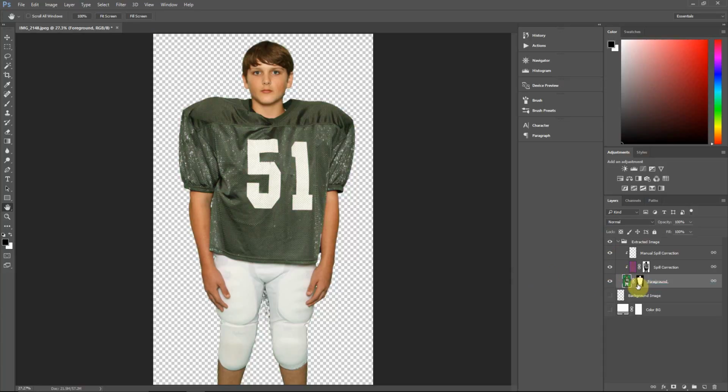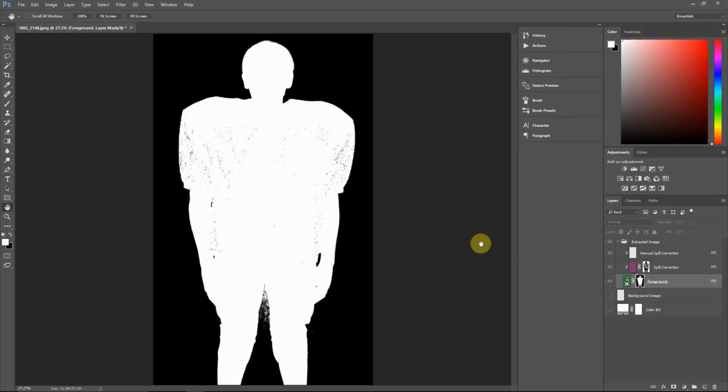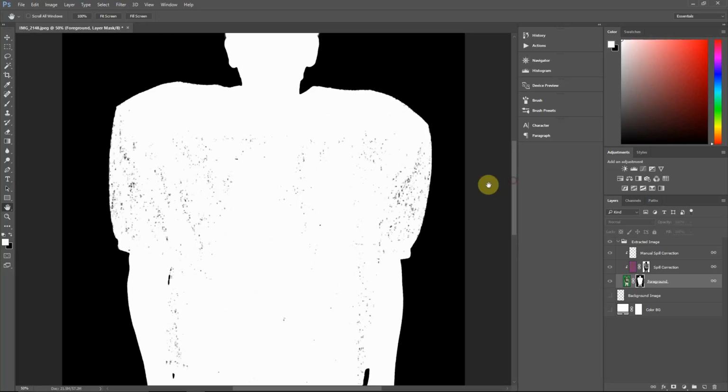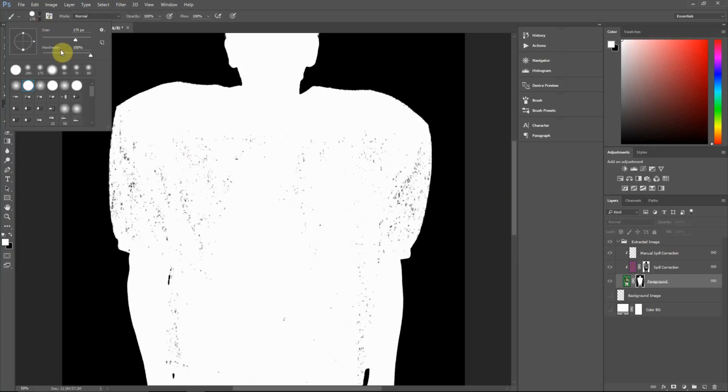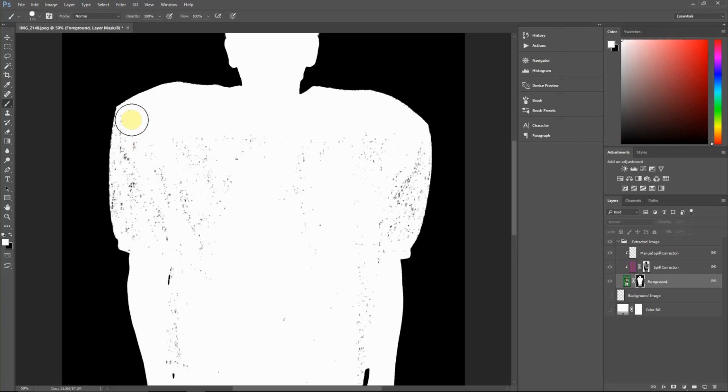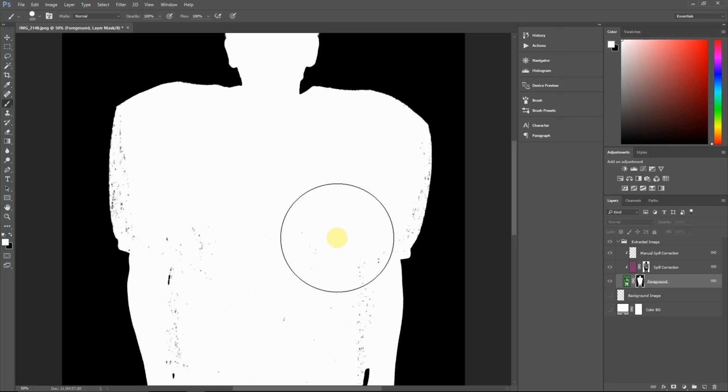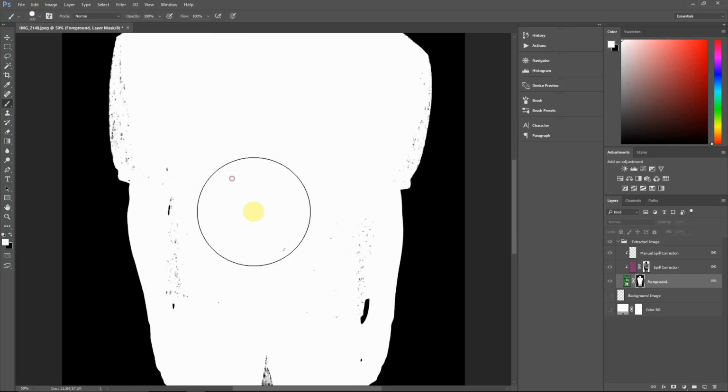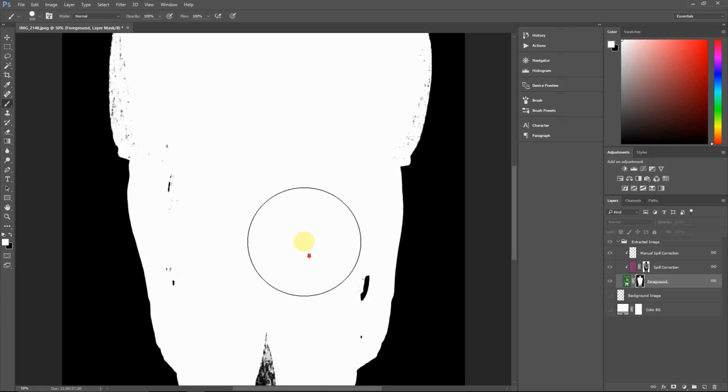And if you Alt on Windows or Option on Mac and then click, you can go into the mask and you can actually touch the mask up. Now there's two tools I'm going to use to touch this up, and the most obvious is of course your paintbrush tool. And make sure if you do this you've got hardness of 100, that way if you're getting close to the edge it doesn't bleed over into the background. Now this is the most obvious tool, but at the same time, it's really hard to paint close to the edge. So what I do is just come in here, and anything that I don't have to be too precise with, I'll just come in here.